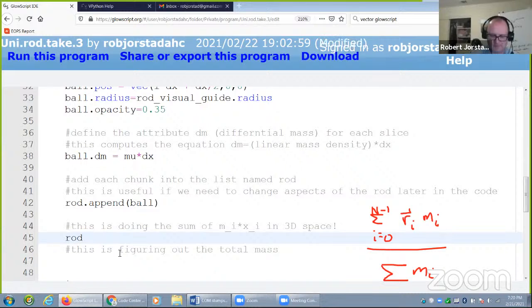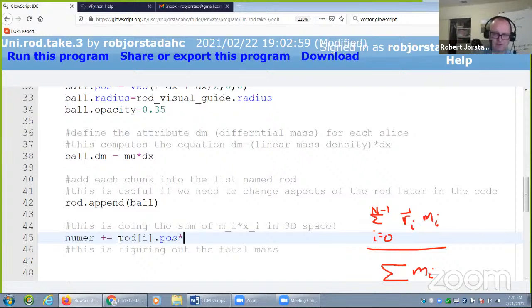Rod, whoops, I'm going to say the numerator. I need to add this into the numerator. Oh, I don't want this to equal the numerator. I want it to add it to the numerator. So when I add it to the numerator, this says, take the existing numerator and add to it. Well, whoa, that's not what I want. The existing numerator was a 0, 0, 0 vector. Well, what I'm going to do to it is I'm going to add the ith element of the rod and get its position.